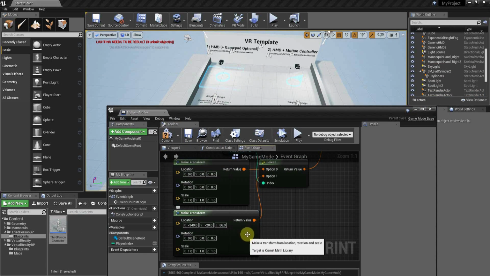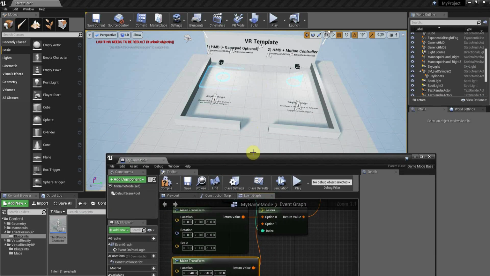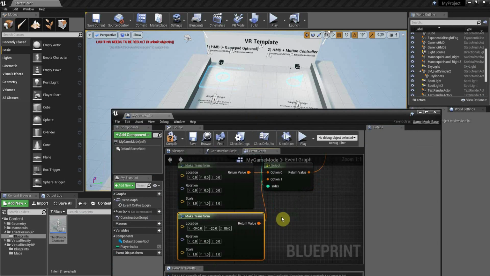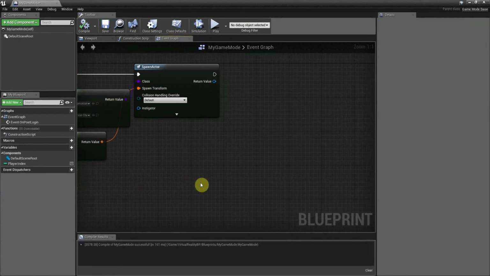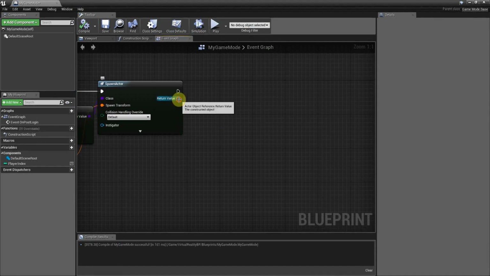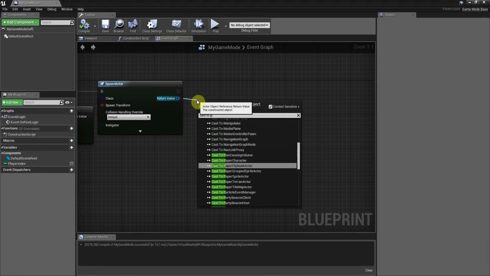So if you prefer this not to be hard-coded, you can drop some kind of world marker in here and then reference its position. But for our purposes, this works just fine. So after this, we're going to want to possess the pawn that we just created. So let's go ahead and cast a pawn.